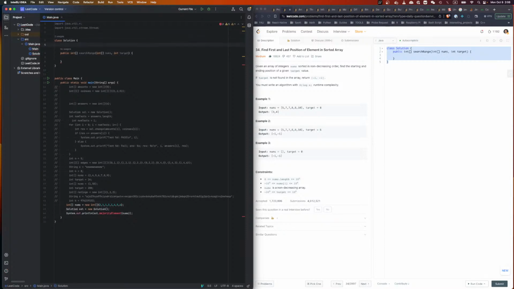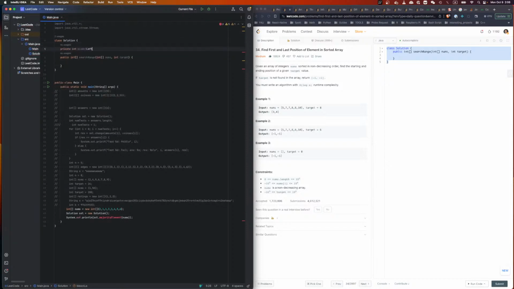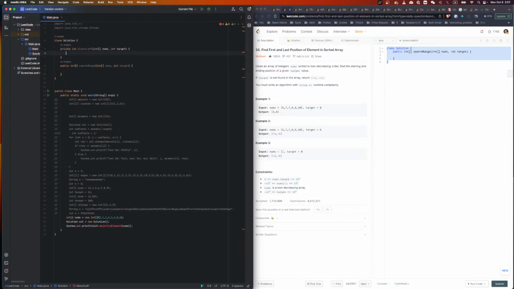Anyway, basically just write private int bisectLeft, it will have int[] nums, oh damn, it's int[] nums. That's fine. bisectLeft with int[] nums and int target. Okay.